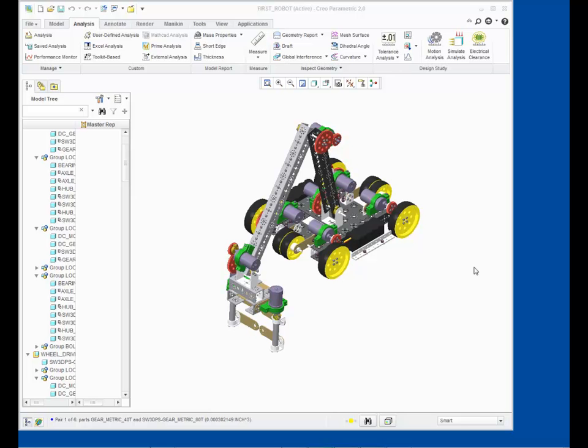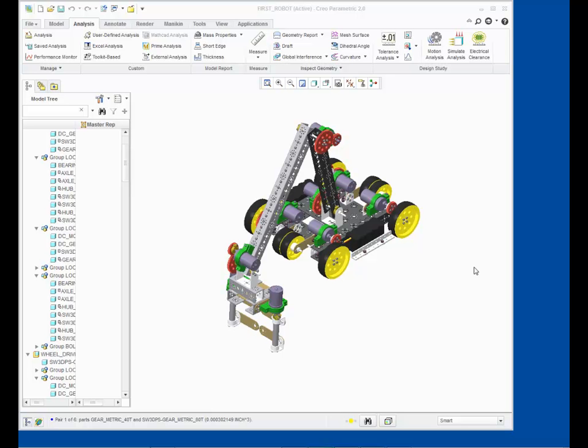Now if you're familiar with the search tool in Creo, then you know where I'm going next. I need to find parts that have the word wheel and the word axle in them, and I think for grins we'll just throw in the shafts or the gears as well, so that we can check interference between really any shaft in this assembly and any gear or wheel that has a potential to interfere with it.